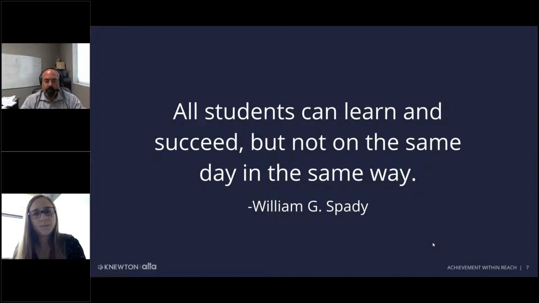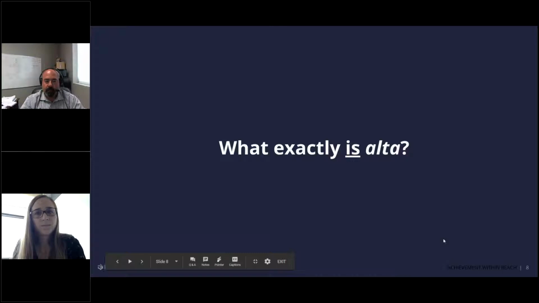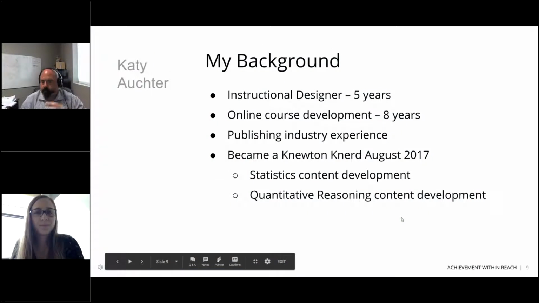And speaking now is G Tashbin of the University of Mobile. G will be joining us later to talk very specifically about how he uses Alta in his classes. But right now, since there are a number of different homework systems and learning management systems, we really want to define what exactly Alta is and how it's different from these other bits of courseware and learning management systems. And to help us do that is Katy Auchter. Katy, can you tell us about it?